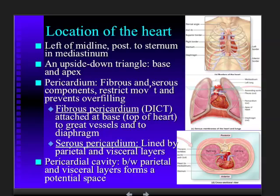And so, when it drops down, there's a serous membrane there. And it drops down into that serous membrane. Here, think of a balloon. And now the heart drops down into that balloon. And so now what do I have? Two layers of serous membrane. I'm going to push my fist down into that balloon. Now I have two layers. The one that's opposing the surface of the heart is the visceral layer of the serous pericardium. And the one that's against that fibrous layer is the parietal layer of the serous pericardium. And in between those two is the pericardial cavity filled with serous fluid so the heart can move independently.